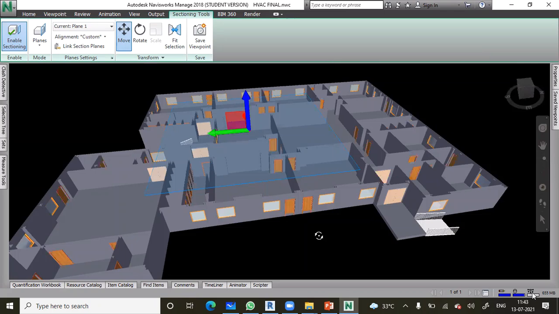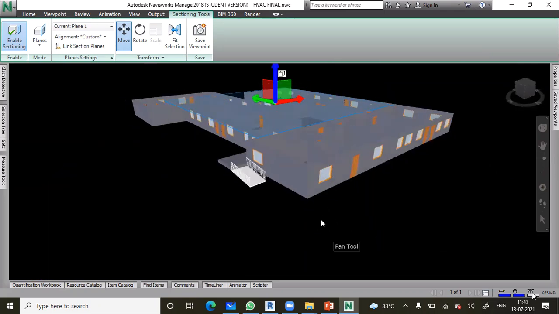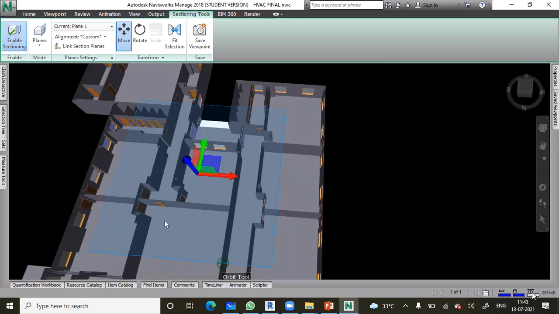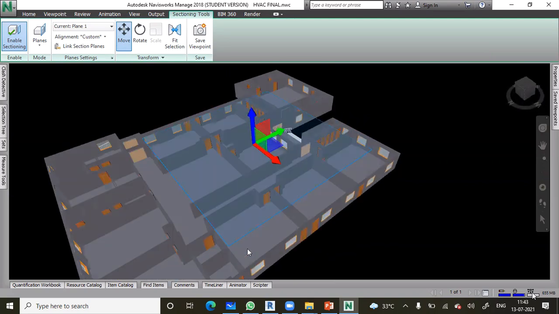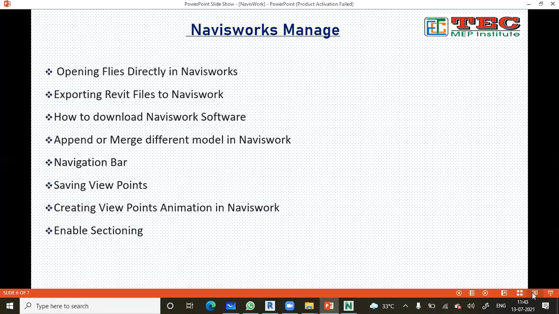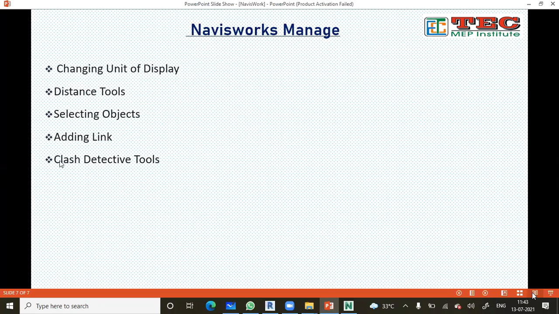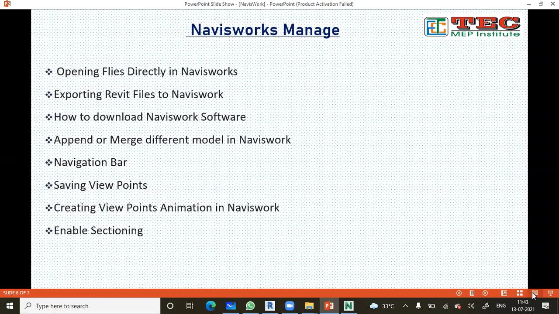The total architecture plan. So it is just for your reviewing purpose. Our final target is to find out just the clash detection. These tools are for your reviewing purpose. That's it. Even the Navisworks software is used for clash detection and to review it. It cannot remove the clashes.